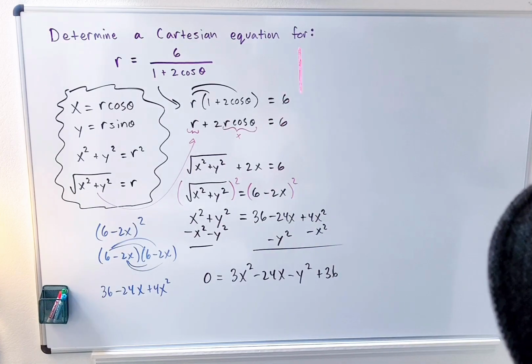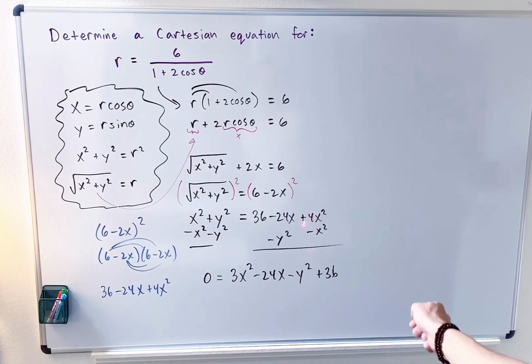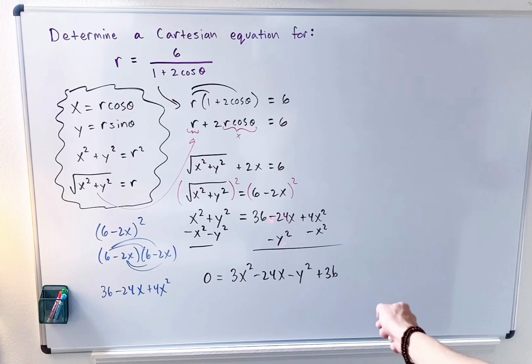Okay, so a couple of things just happened. I subtracted x squared from here, that was gone. And that 4 minus the 1 gave me that 3. And then I subtracted y squared, those are gone. And I had to write it somewhere, so I just decided to write it right there. So there's nothing here, that's a 0. Those ones gave me a 3. And then that negative 24x is there. The negative y squared followed. And the 36, which is positive, I just put it there. So let's continue from here.